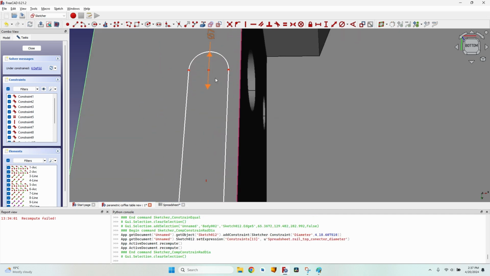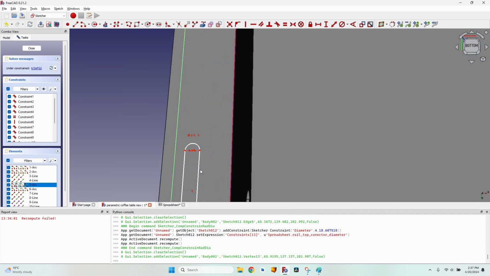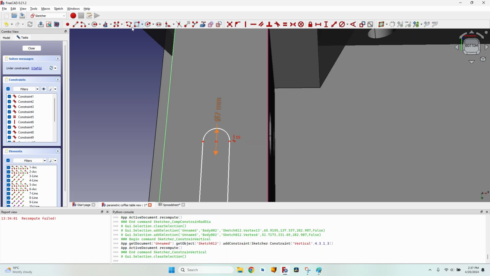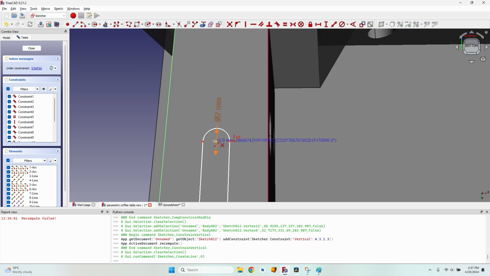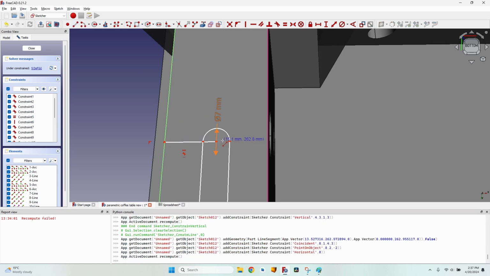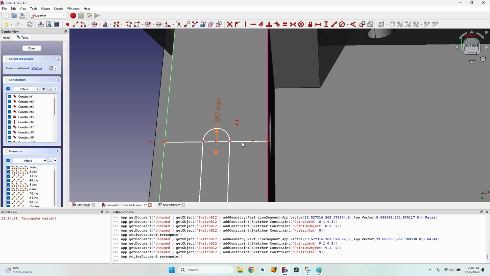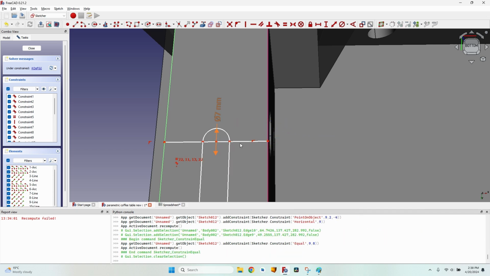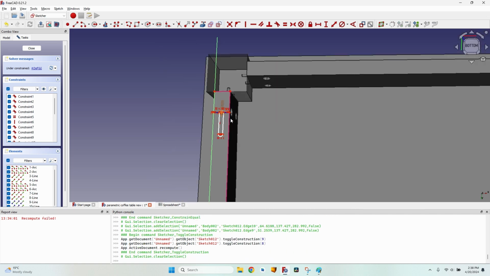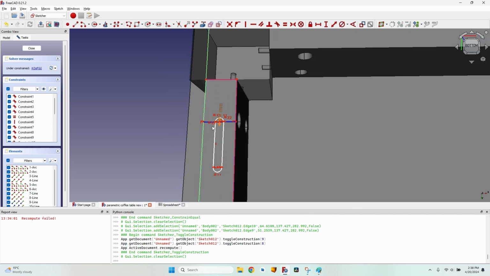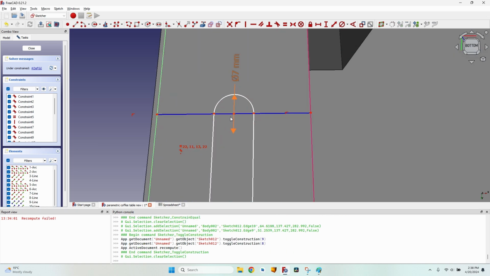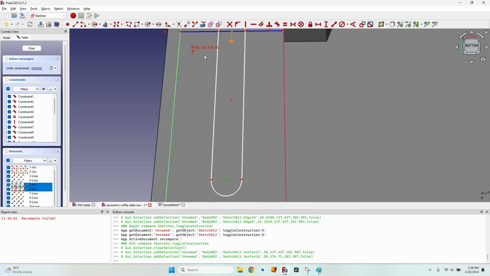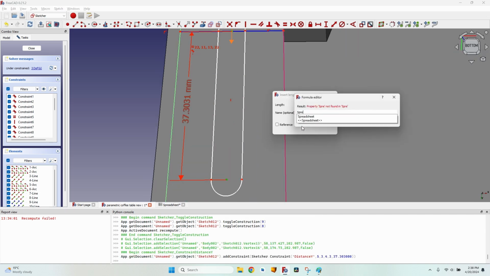Also give a vertical constraint to this point and this point. We'll make the same trick with a line from the center to this line. Make sure it is horizontal, otherwise it doesn't work. To this line too, and select them, make them equal, select them again and make them construction geometry. Now this should be centered in the x-axis. Also set a vertical distance constraint equal to the spreadsheet rail top connector length.